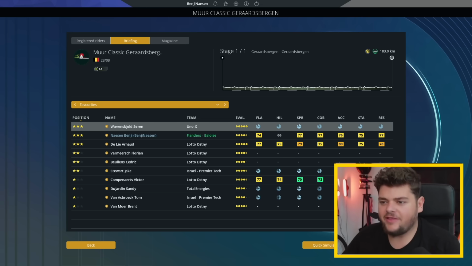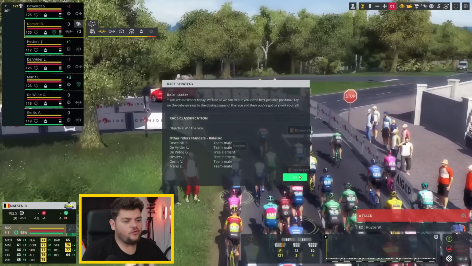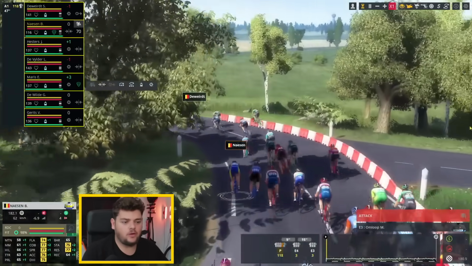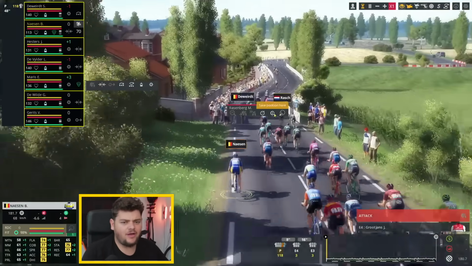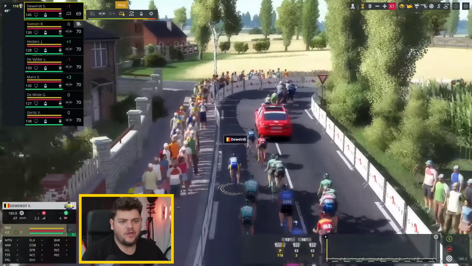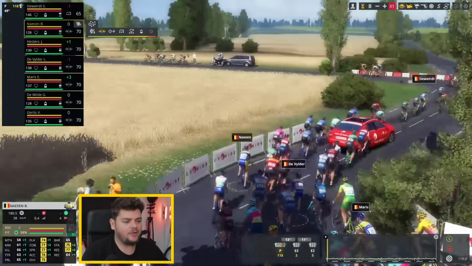Anyway, let's focus on today's last race, Muur Classic Gerardsbergen. Basically, a one-day race with multiple times the Muur van Gerardsbergen, and we are second favorite, so let's hope we have teammates today. Unfortunately, we are the leader today, so that's amazing. We have a full team to take care of, so let's bring our team to the front of the peloton, and let's get at least one rider on the front, so the Weird can do that on 65-ish to make sure the breakaway doesn't win today, and we'll just sit up and relax for now.